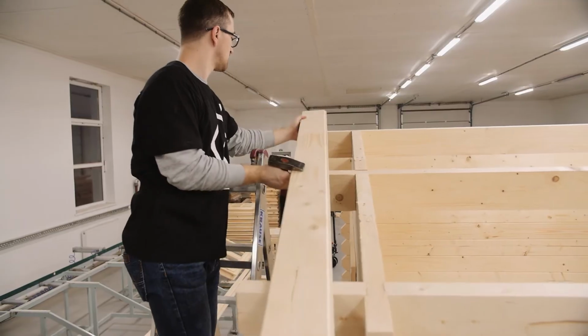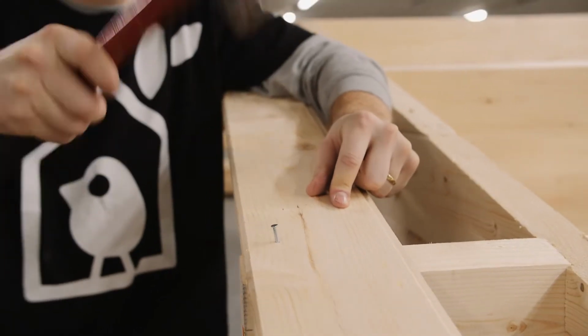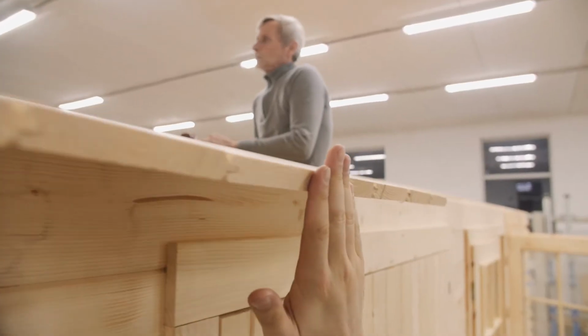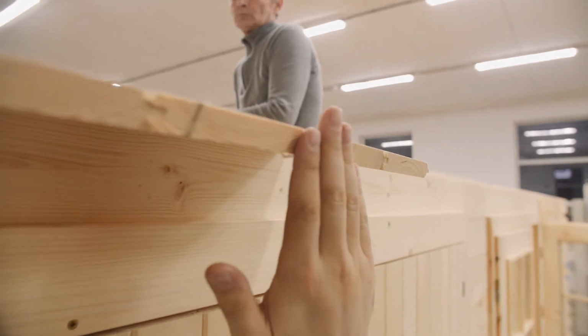Fix the roof boards with nails. Use 2 nails in each spot where it meets the rafter. Make sure that the ends of the roof boards are absolutely parallel on both sides of the cabin.